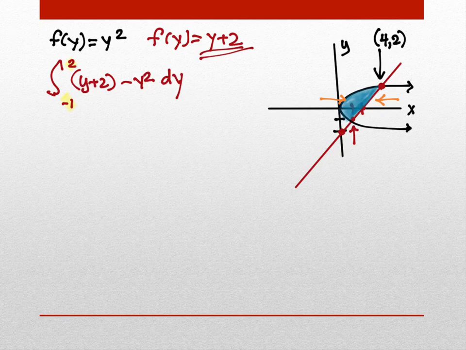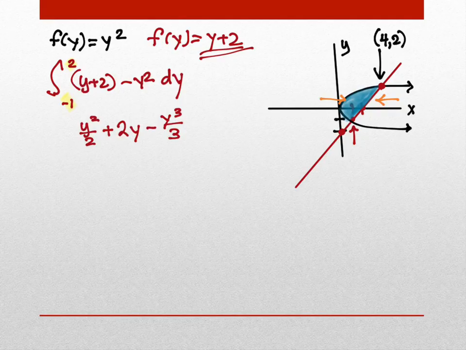What's the antiderivative of y? Well, it's y squared over 2. What's the antiderivative of 2? 2y, because we're doing y's. And what would the antiderivative of y squared be? y cubed over 3. So we don't do dy dx? Okay, so dy dx is what we do when we're doing derivatives. This is antiderivatives. That's okay, you're processing. That's good. Yeah, we're doing antiderivatives.